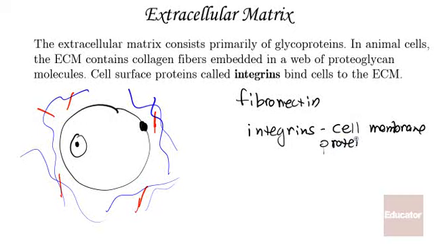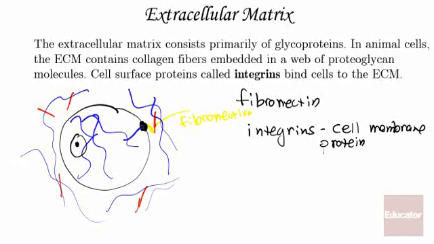and they serve as an intermediary between the cytoskeleton and the extracellular matrix. So here we have an integrin, and then fibronectin. Let's make that yellow. So fibronectin right here is providing this connection between the ECM and the integrin. Inside the cell, you'll recall, is a cytoskeleton composed of microtubules, microfilaments, and intermediate filaments. So it provides structure and support and motility for the cell. And now you have this integrin connected to the fibronectin and the cytoskeleton, allowing for communication between those two areas.